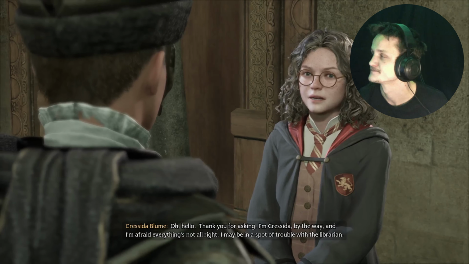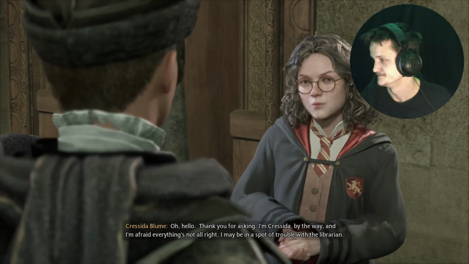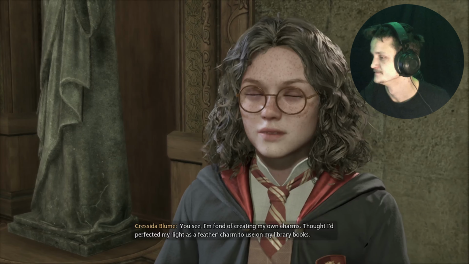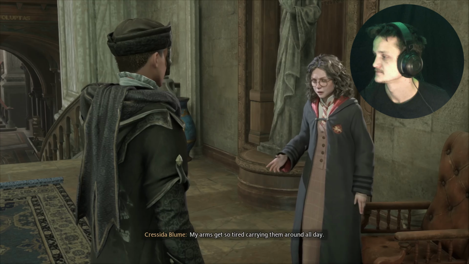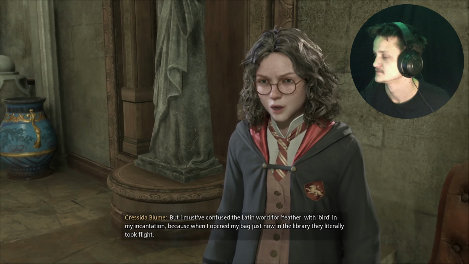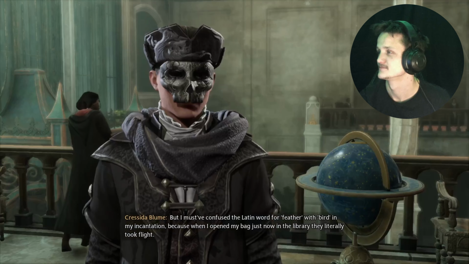Thank you for asking. I'm Cressida, by the way. And I'm afraid everything is not all right. I may be in a spot of trouble with the librarian. You see, I'm fond of creating my own charms. Thought I'd perfected my light as a feather charm to use on my library books. My arms get so tired carrying them around all day. But I must have confused the Latin word for feather with bird in my incantation, because when I opened my bag just now in the library, they literally took flight.